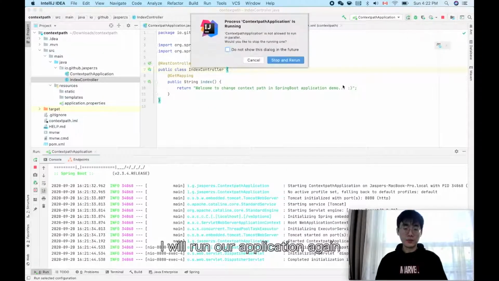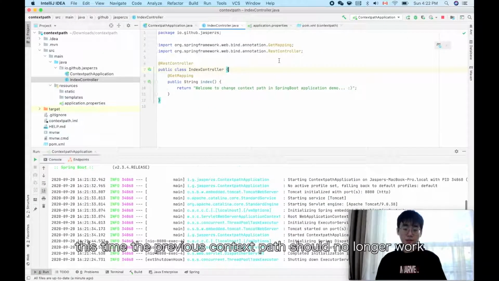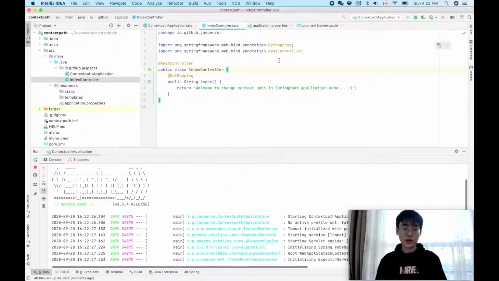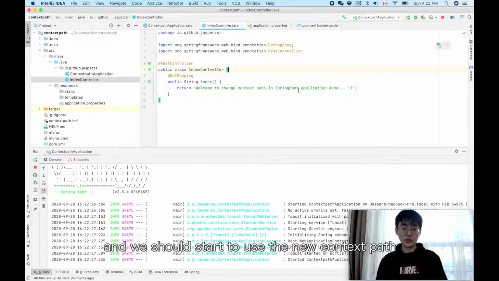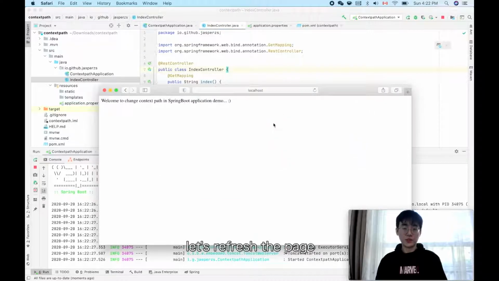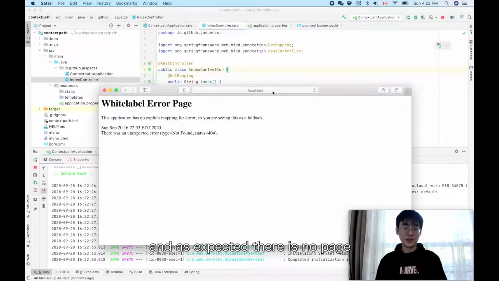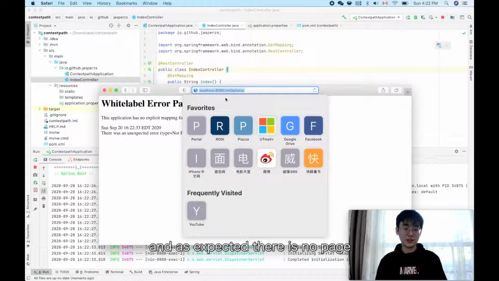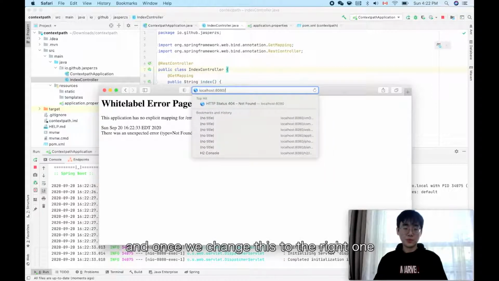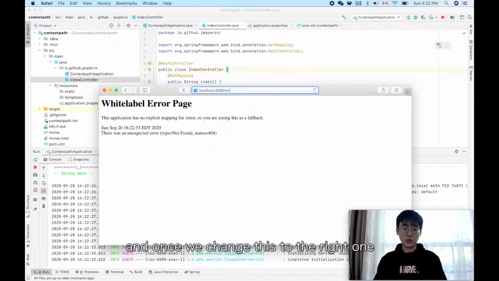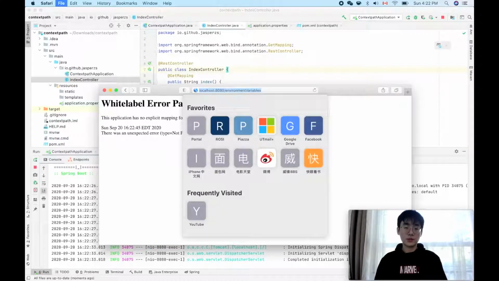And we run our application again this time, and the previous context path should no longer work, and we should start to use the new context path. So let's prove this. Let's refresh the page, and as expected, there's no page. And once we change this to the red one, environment variables, it should work.